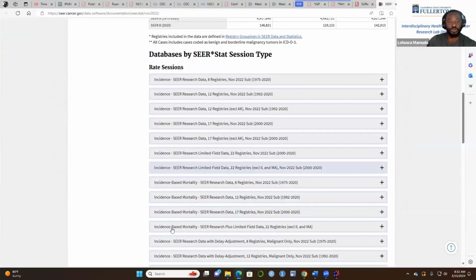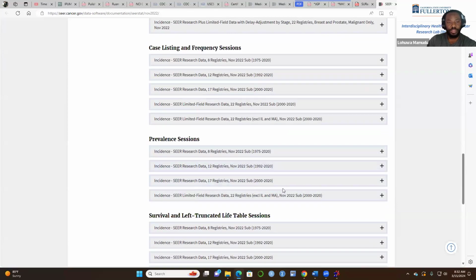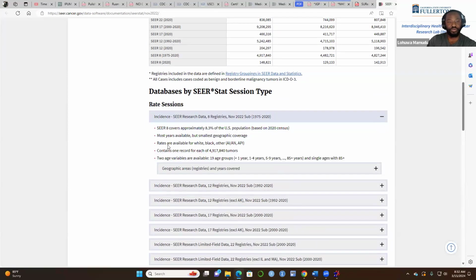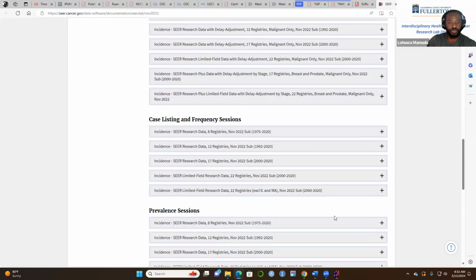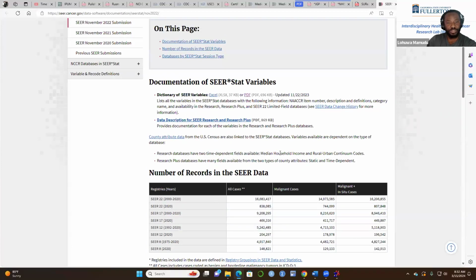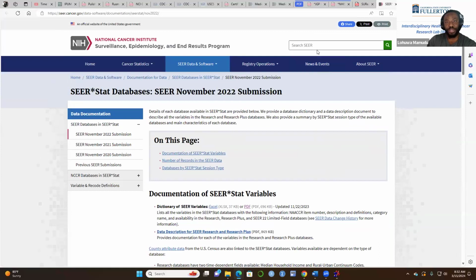And then if you go down, for each of the available SEER data sets, they give you some information. When you click on this plus sign, you are able to learn a little bit about that information. And if you want, you can also use the search button.